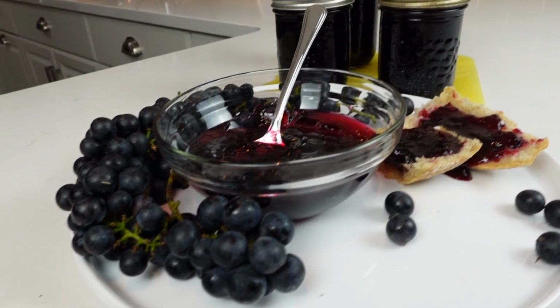But you know me, and now I have to do something with these grapes. I am going to take these Concorde grapes and turn them into jelly. So let's get these grapes inside and let's get this going.